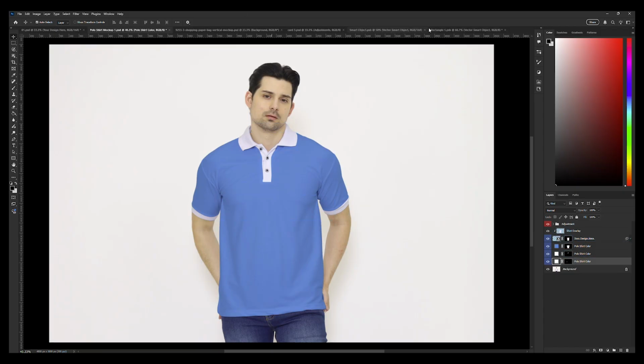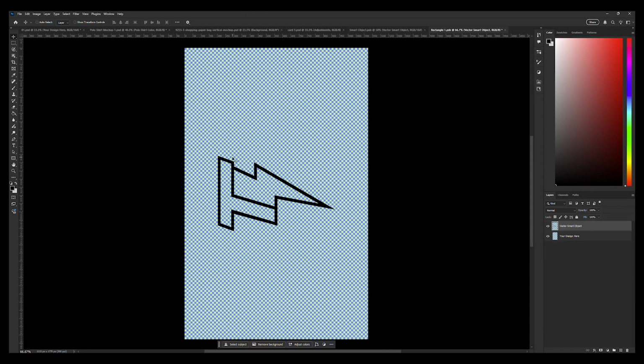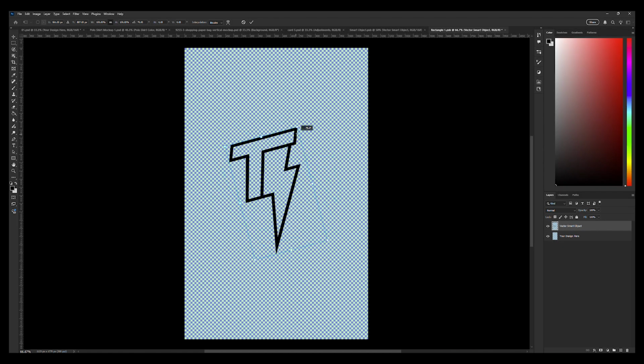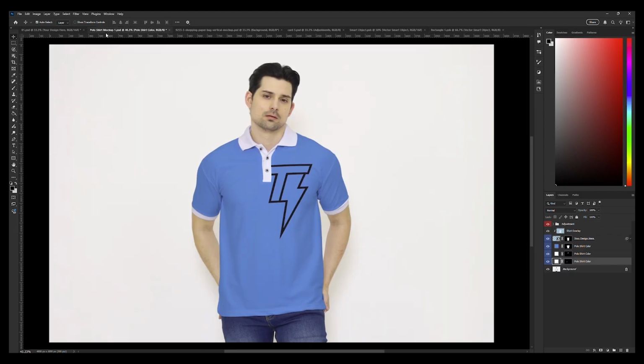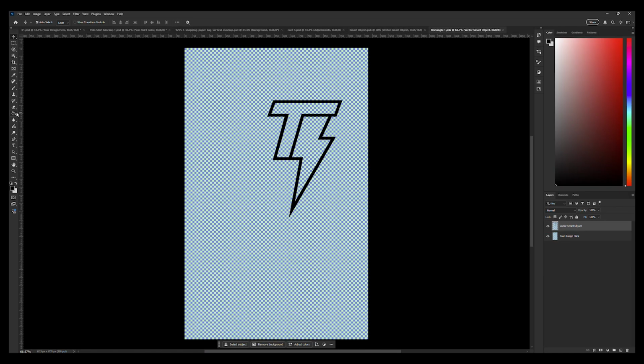Gonna go ahead and go back, and this is where you fiddle with the actual logo itself. Some of them, depending on the mock-up, you'll have to play with it, but most of the time if you get this rectangle, it usually means the whole shirt in a way. So if I save and go back, yeah, as you can see, that whole thing is basically the shirt. So what I'll have to do is, first I'm going to change the color, that way it's a little bit more vibrant on the logo.